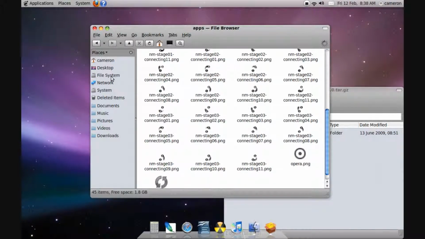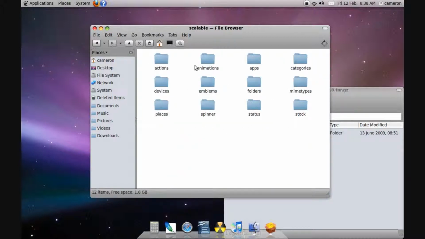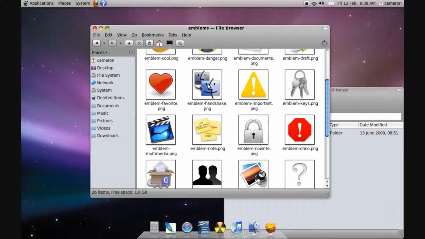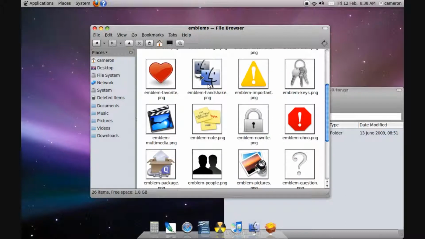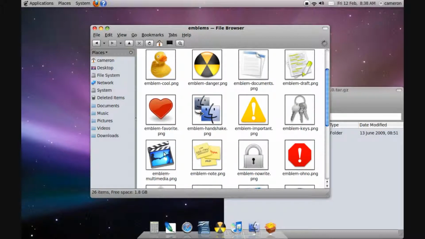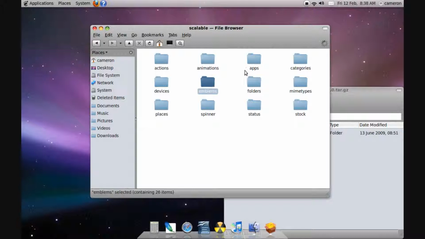No, that's wrong. I actually recorded this earlier, but yeah, I'm not really sure what I was doing then. Just click on Scabble or whatever that's called, and then emblems. I don't know if this is actually right. That'll do anyway. No, or maybe it won't. I think it's actually under apps, but I don't think I realised that for a couple of minutes.